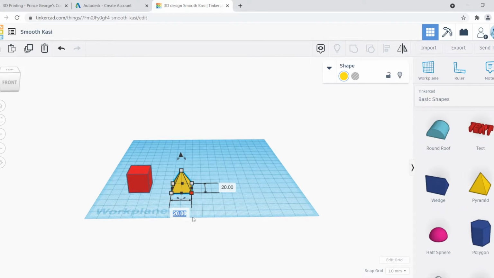So I'm going to change the size. You can actually punch in and just type it in instead of trying to stretch it out and measure it out. It's simpler for me to put the numbers in. The width is going to be 30 millimeters and the length is going to be 25, and the height of the pyramid will be 75.